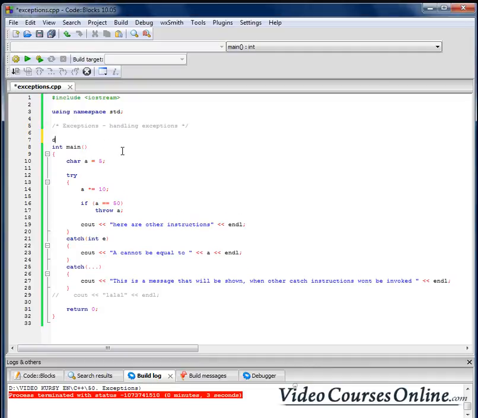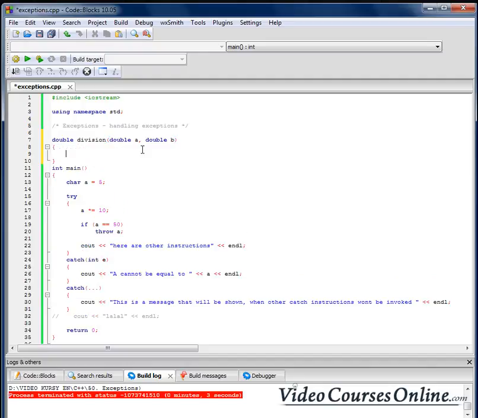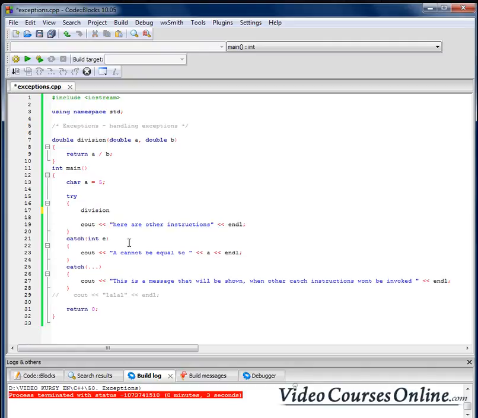Now, I would like to tell you about the true use of something like that. Look, we can make a function that we'll call division. As the first parameter, we'll take the number that we'll divide. As the second, we'll take a number that will divide the number a, right? And now we can just return a divided by b. And here I will just run division of, for example, 5, 0. So I want to divide 5 by 0.